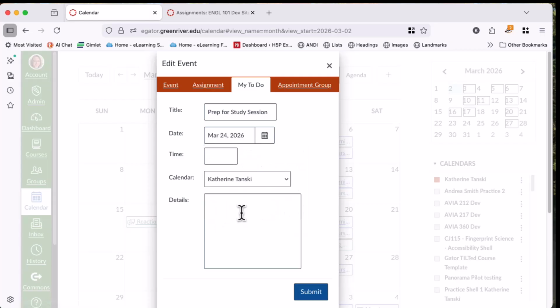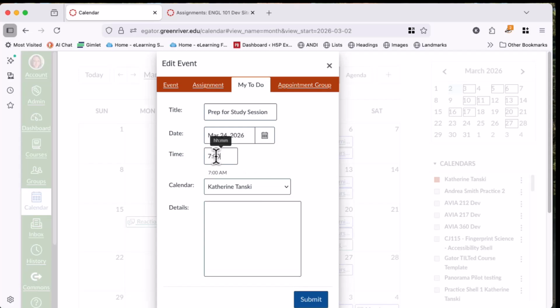For the time field below, you'll need to input the time in hours and minutes. The default time is 11:59 p.m., so I'm going to change my prep time to be 7 p.m. You need to make sure that you add PM for all PM events because it will automatically default to AM. There's text below the time box that will tell you if you are in AM or PM. Now that I've added my PM, the 7 o'clock has changed from 7 o'clock AM to 7 o'clock PM.